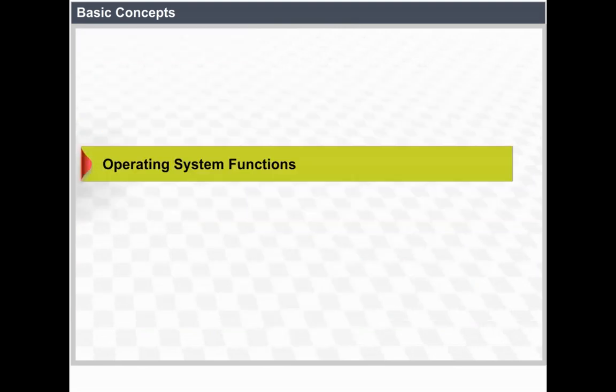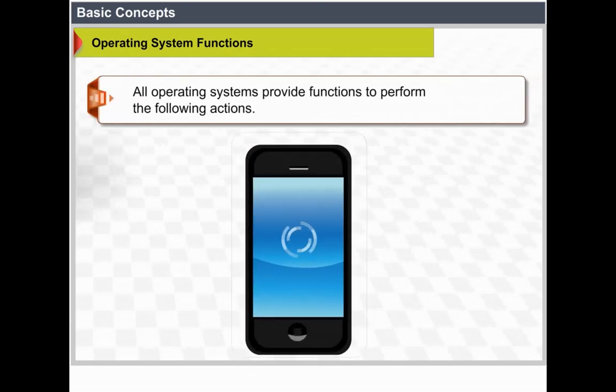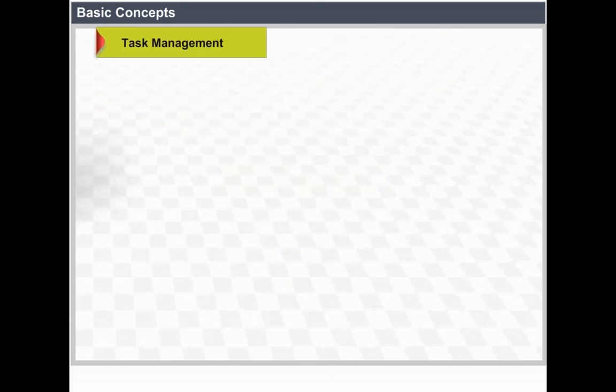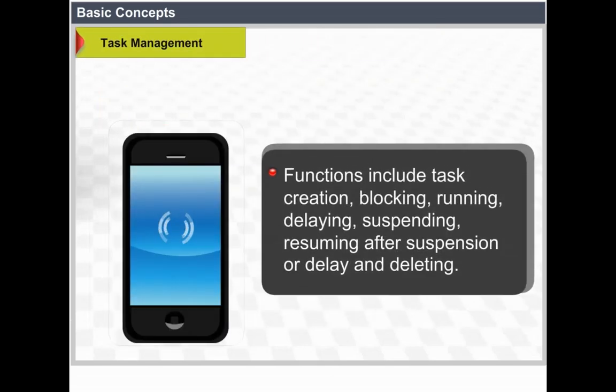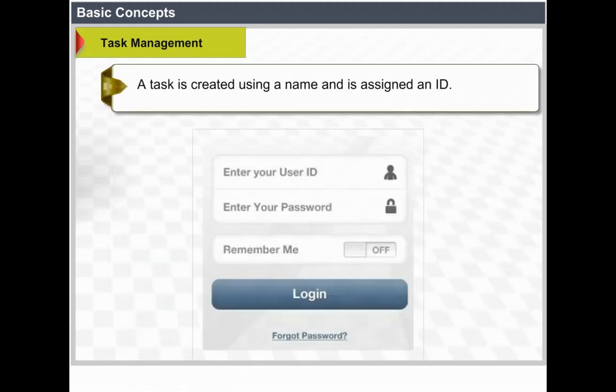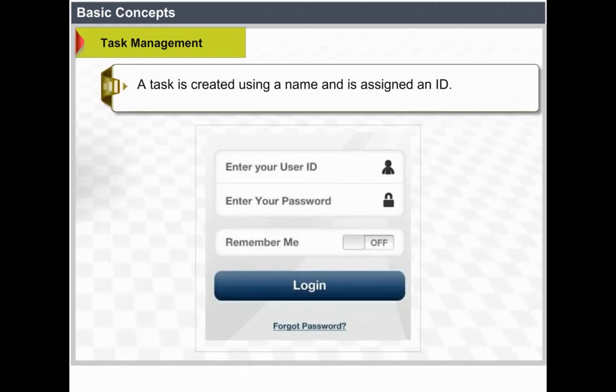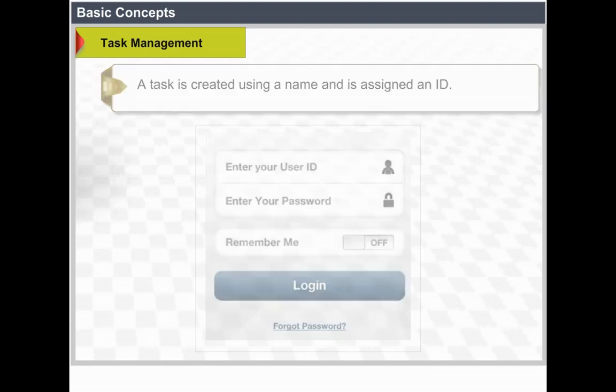Operating system functions. All operating systems provide functions to perform the following actions. Task management. Functions include task creation, blocking, running, delaying, suspending, resuming after suspension or delay, and deleting. A task is created using a name and is assigned an ID.